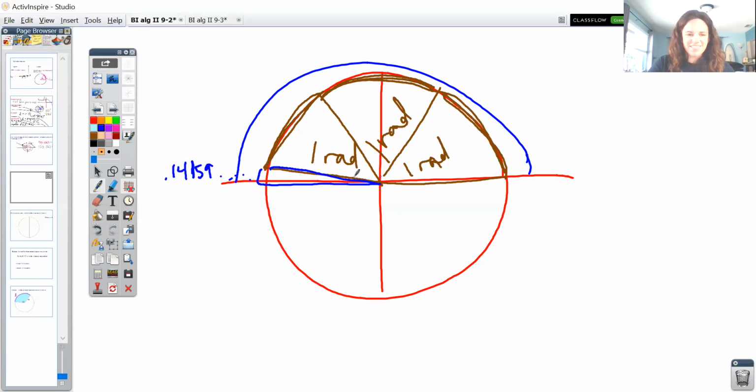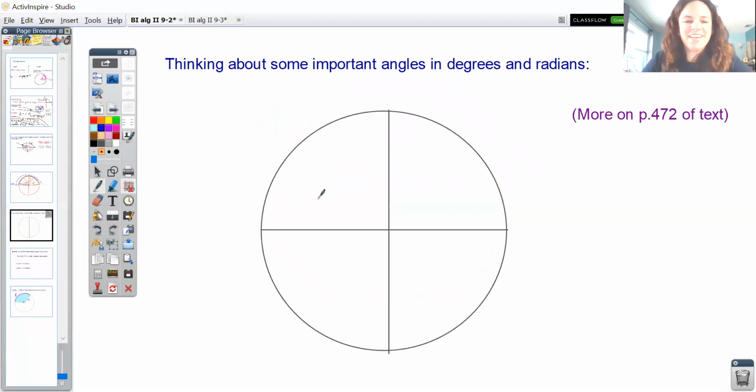Are you amazed? Okay, just stopping to appreciate that. So now we can say, well, then we know that this is 180 degrees over here in standard position, right? That would be 180 degrees. And so that also means that we also said that that was equivalent to pi radians.